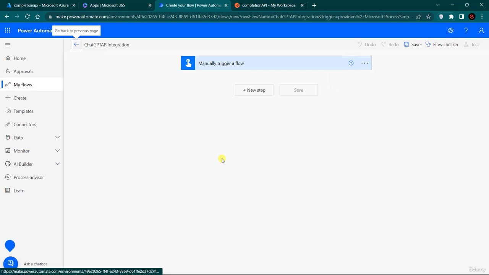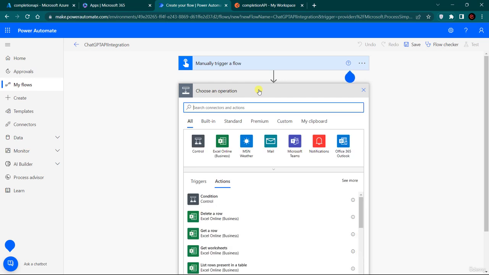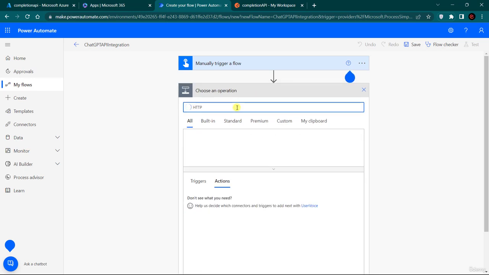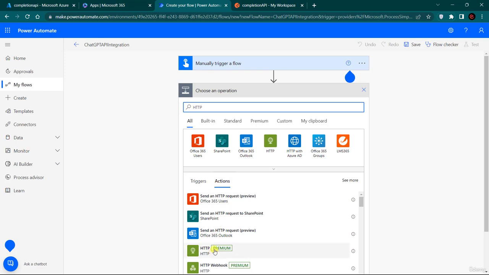Now at this particular stage, one thing I need you all to make sure of is that you have access to a new step. If you go to new step here, in the connectors you should be able to see HTTP. It is a premium connector, but it should be available to you.